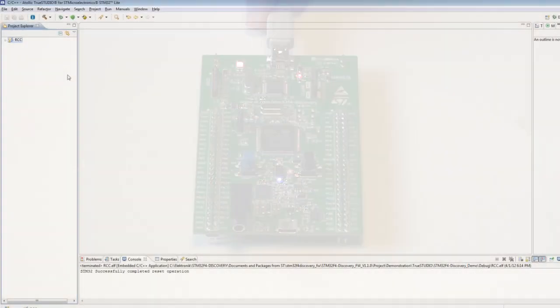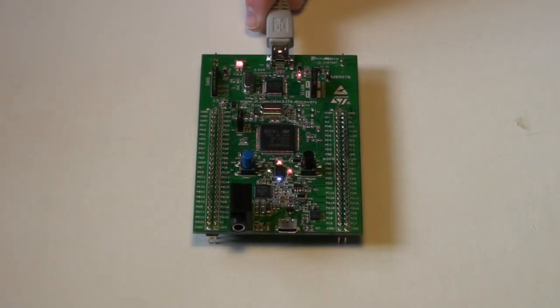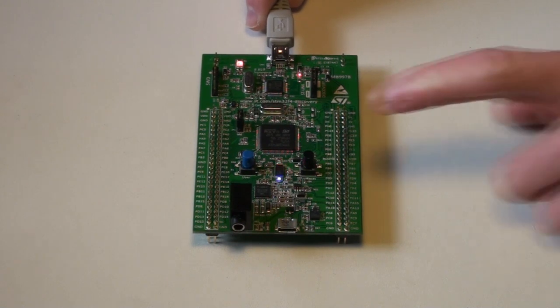Currently you won't see it on my computer as the driver is already installed, but you might be required to install a driver, and this driver can be found on the ST download page listed on the package. When installed, you should be able, in my case in Atollic TrueSTUDIO, to debug and program the device with other examples. But now first let's have a look at this example.